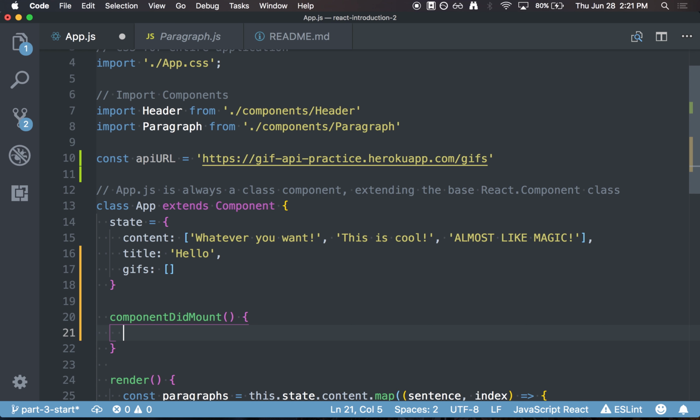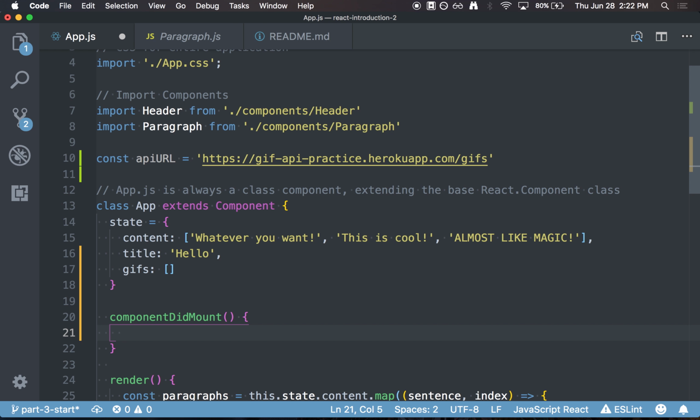The negative is that it's possible that your data comes back before it actually does mount, and then you're in this weird in-between place where this component is coming into existence and you're trying to modify it, because usually we'll set state after this fetch request. I hadn't personally run into issues doing it that way, but our very own Dan Levy informed me that's not a good practice. You are going to create a first render without data, though.